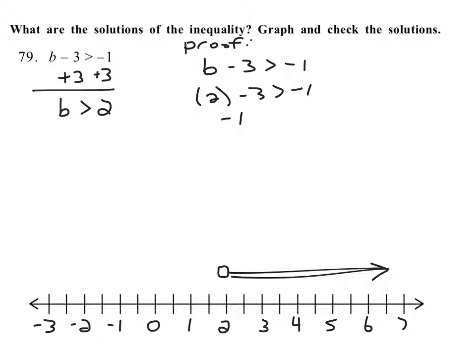And when we say 2 minus 3 is -1, -1 is greater than -1. This is not a true statement, but that doesn't matter. That's not what we're looking for. What we're looking for is that we get the same number on both sides. If we get the exact same number on both sides, then this inequality is ending at exactly the right point. Okay? Do we get that exact correct endpoint? Yes, because these numbers are the same. So that first part of the proof checks out, same number on both sides. Now we're going to do proof number 2.